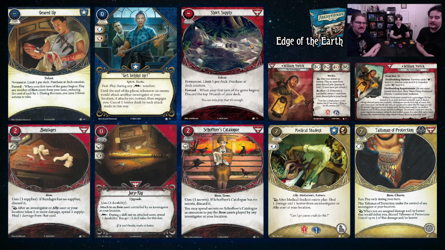We got Medical Student. After it enters play, heal 1 damage, 1 horror from an investigator or ally asset at your location. Don't die. Stop dying. Play Beat Cop over and over and over again. Stop dying at me.